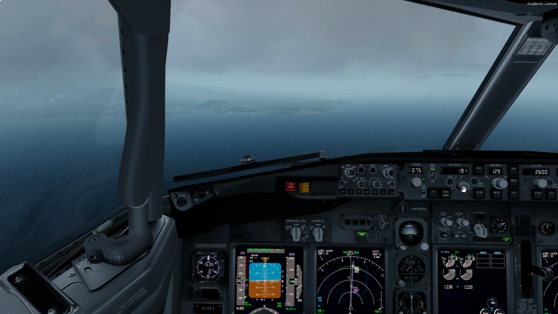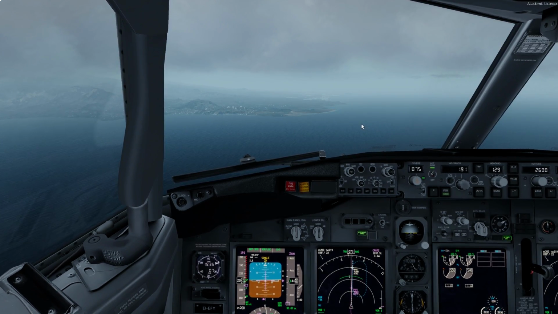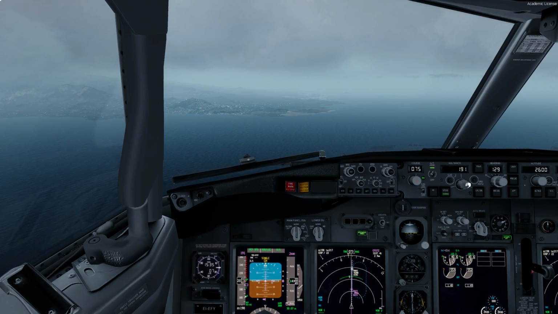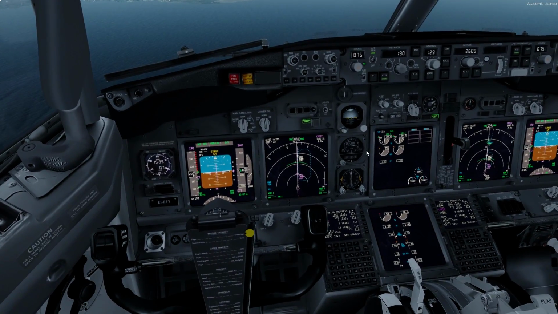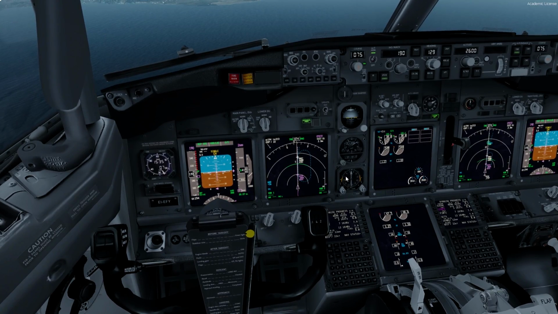Oh, we can't go into level change because we're on approach hold. That's fine, that's no problem. Take back that speed. At 191, it should be about 190 actually, and that'll take us to flap 25 speed. Speed brake's still out, just helping us reduce that speed down a little bit.